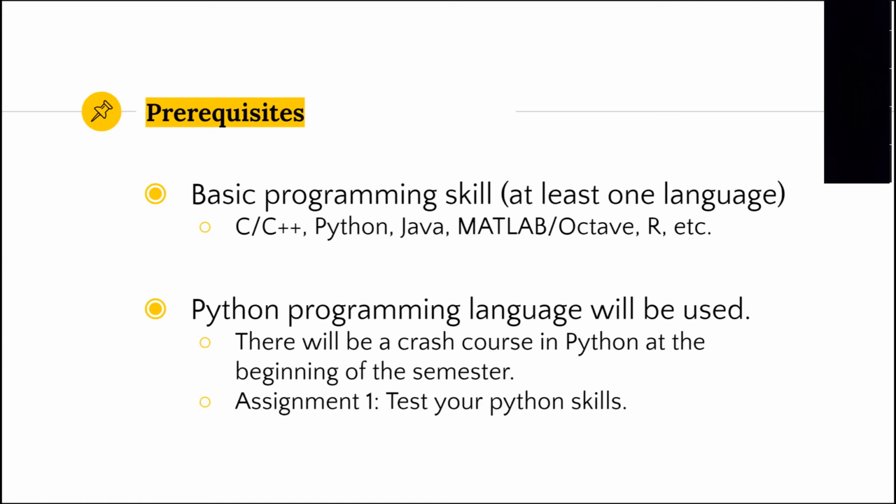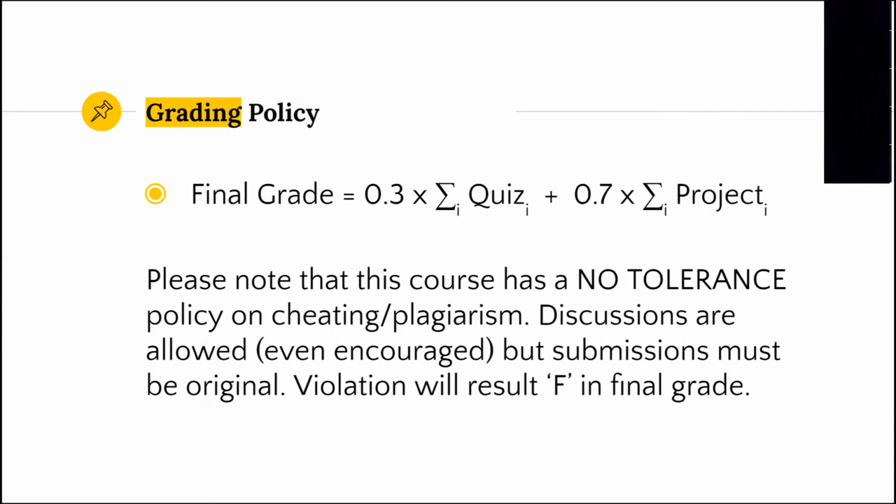All right. So that's about prerequisites. The final thing about the course logistics is the grading policy. This class will not have paper exams. Yay. So we're not going to take the paper exams. Everything is going to be based on the quizzes that you take and the projects. And the weighting of quiz and the project is going to be 30% and 70%.